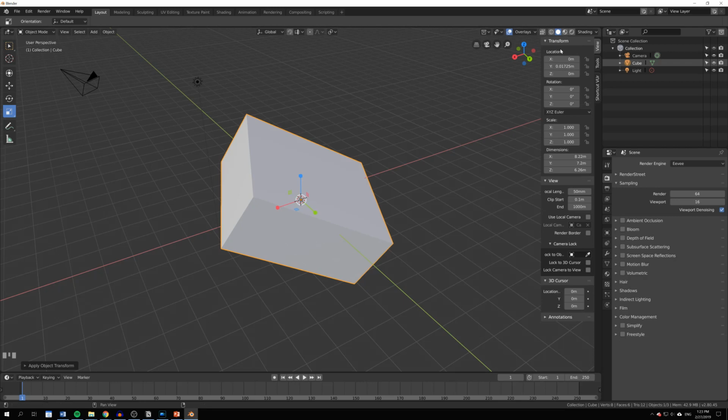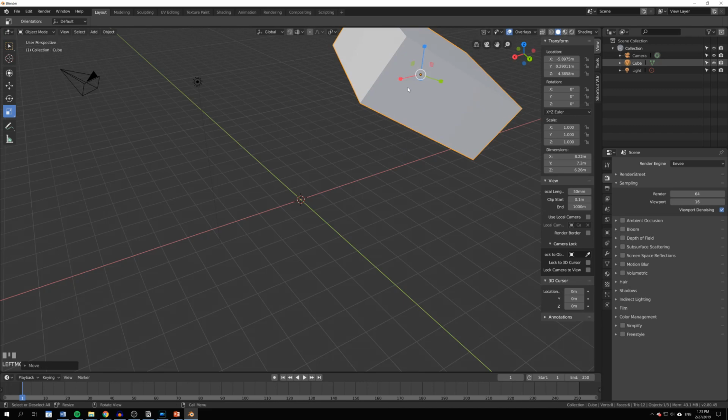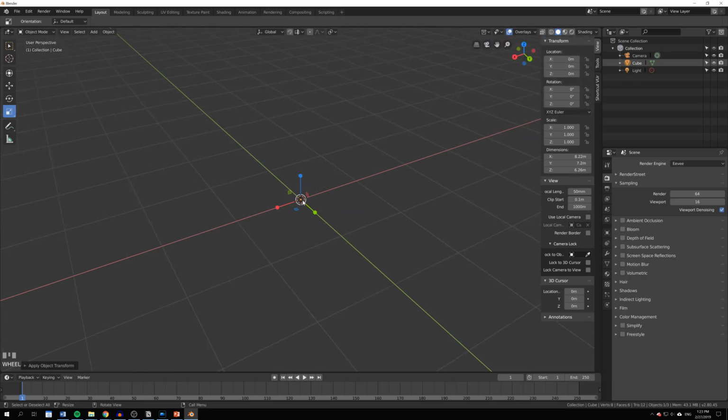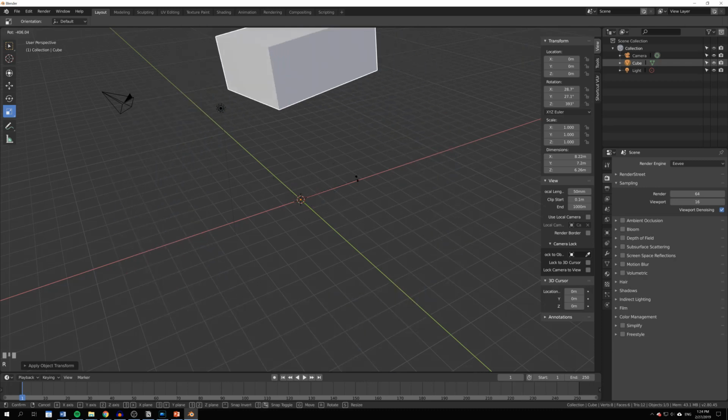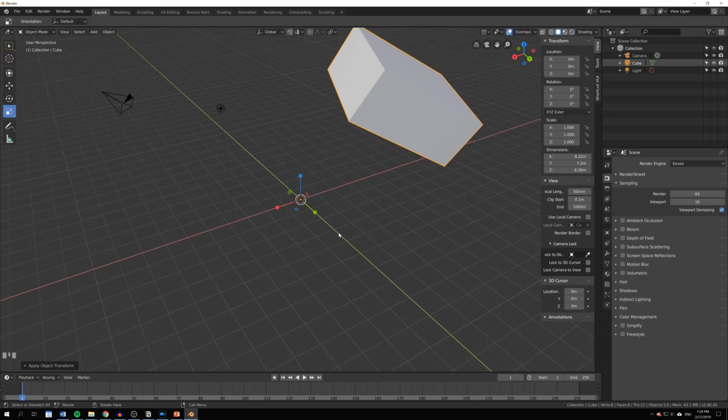Okay. The location, however, if I move this and we apply the location, that will actually move the origin point, or this orange dot, back to the center of the world, and that is something that we very seldom want to do. So now, for instance, if we rotate this, you can see that we rotate around this point instead of rotating around the center of the actual mass here. So just Control Z to undo that and move that orange dot back to its original position.